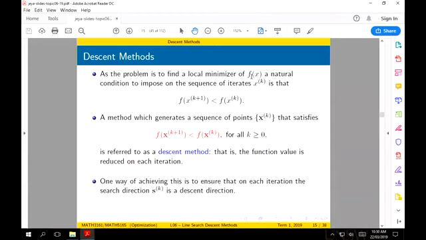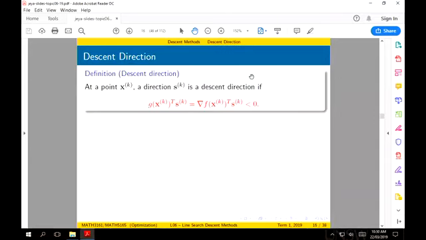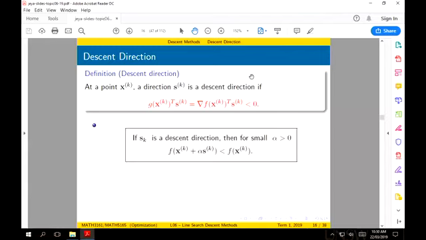So how do we do that? Look at that. We had a point xk, right, the approximation to the solution. A direction sk is called a descent direction if gk transpose sk, that means the gradient of f at xk transpose sk, is less than 0. Okay? Then you can show that the function value decreases using calculus. For sk a descent direction, and for small alpha, f(xk + alpha sk) is less than f(xk). You can easily see that if you bring this term to the left, f(xk + alpha sk) minus f(xk) should be less than 0, right? Then divide by alpha, which is positive, and as alpha goes to 0, you have a derivative here, right?